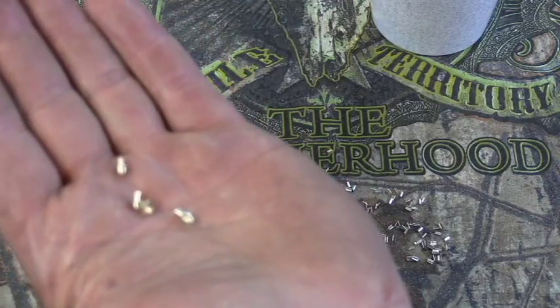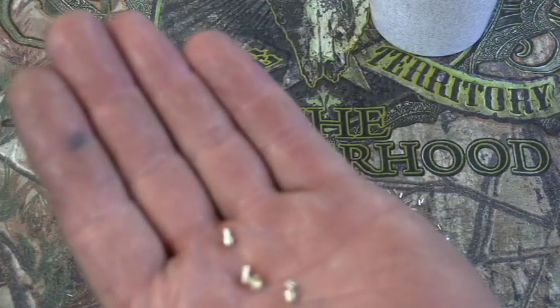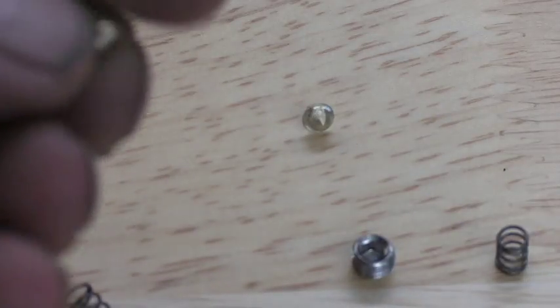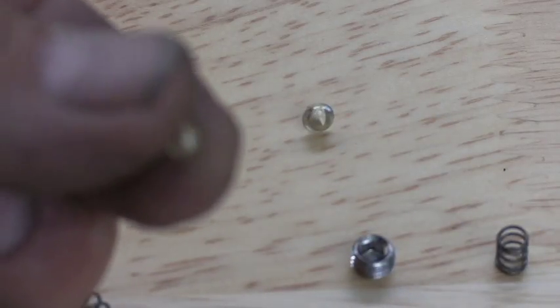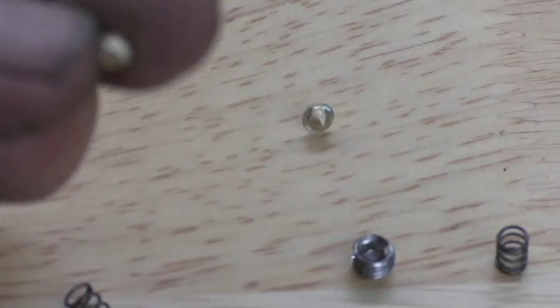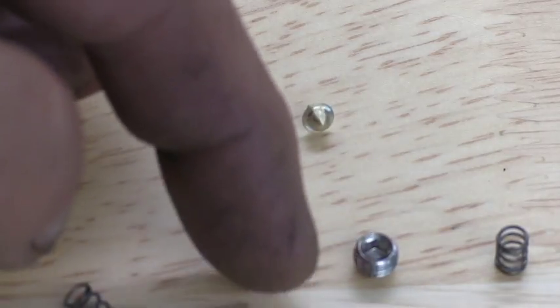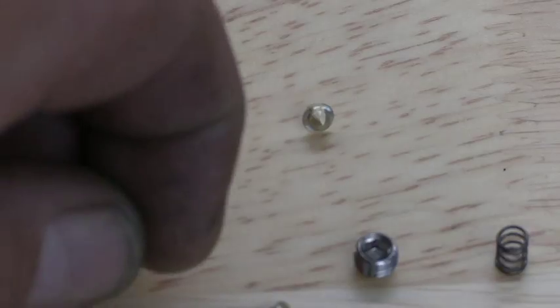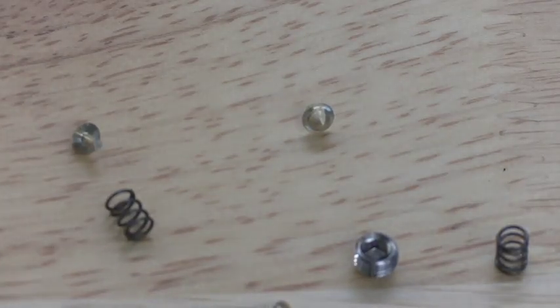We're going to take them over now and assemble a ramrod block. You can see those little detent balls we just made on the lathe — they're pretty tiny. They're an eighth inch in diameter at the ball and 187 thousandths at the shoulder. We drop those down inside a hole that's 213 thousandths — that's a tap drill for a quarter-28 — and then we assemble it.